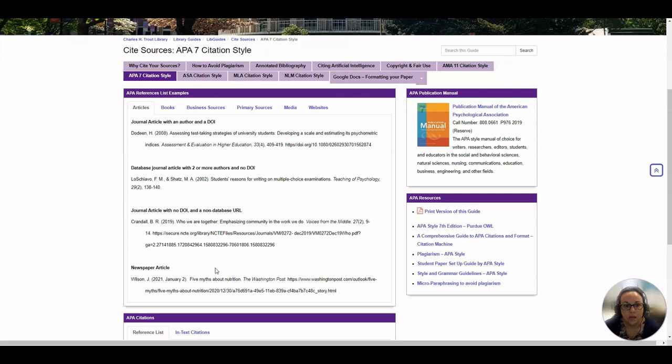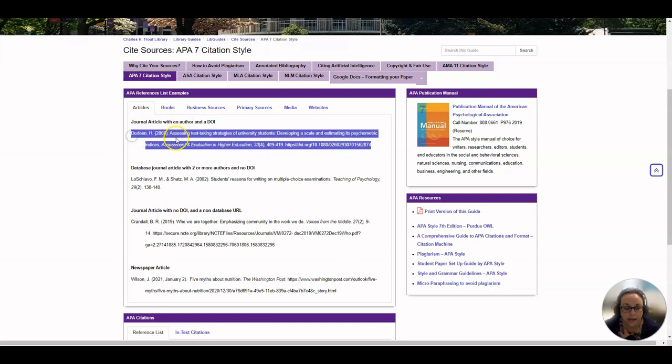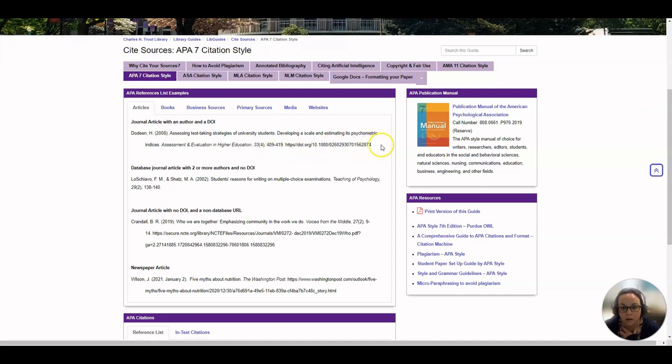most common sources. So if you're wondering whether or not your journal article citation is correct, double check it against the journal article citation that we have on this guide. And punctuation is important. Some places have to be italicized, like the journal title and the volume. So just make sure your citation looks like this one.